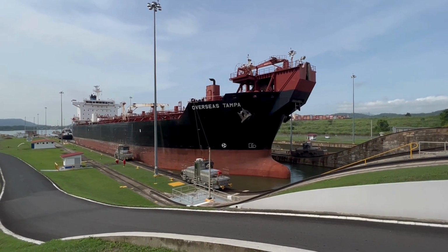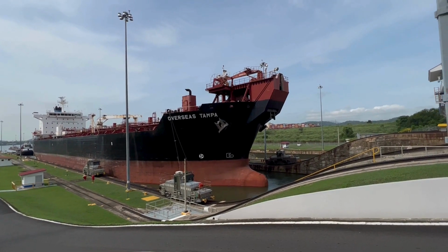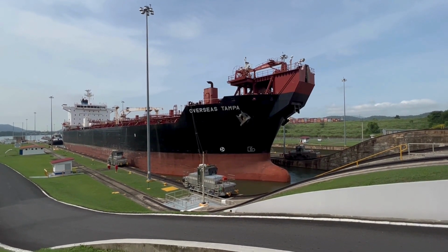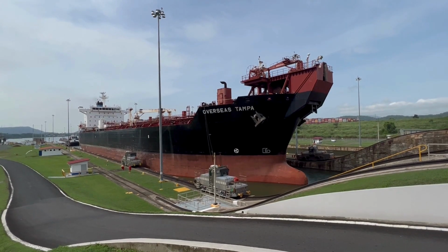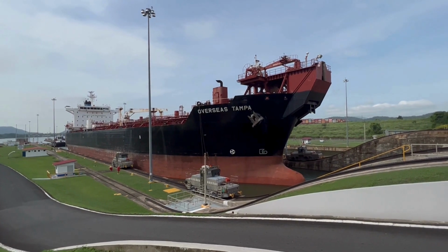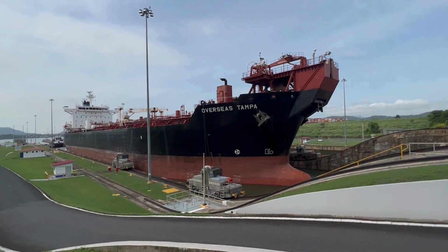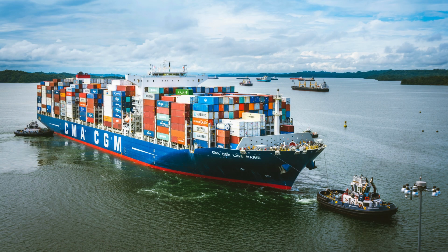The original Panama Canal uses a lock system to raise and lower ships between sea level and the elevation of Gatun Lake. When a Panamax ship enters a lock chamber, giant gates close behind it. Water is then either added or drained using gravity-fed systems. No pumps needed, raising or lowering the ship step by step until it reaches the next level. It's like an elevator for ships, except the elevator is filled with millions of gallons of water and moves vessels the size of skyscrapers. But as global trade exploded, Panamax ships eventually hit their limit.